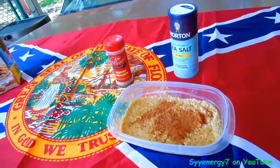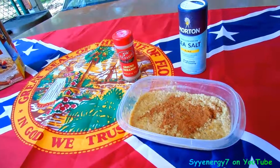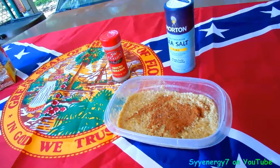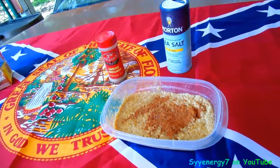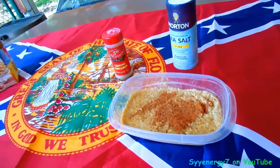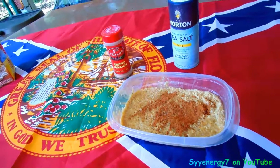It's smart, cheap, healthy. It's not perfect, but it's a lot better than other things out there. And most of the stuff you see out there in the cookie aisle, and the donut aisle, and the cupcake aisle, and the Twinkie aisle, and whatever else, you don't need that type of stuff. This is definitely way better than that. And to me, it tastes a lot better too.